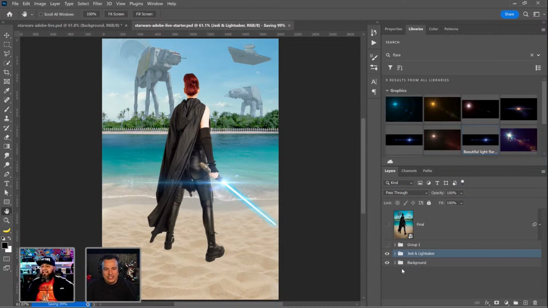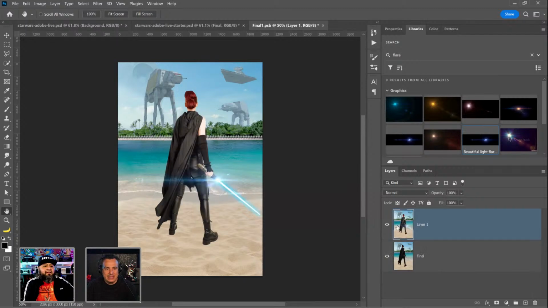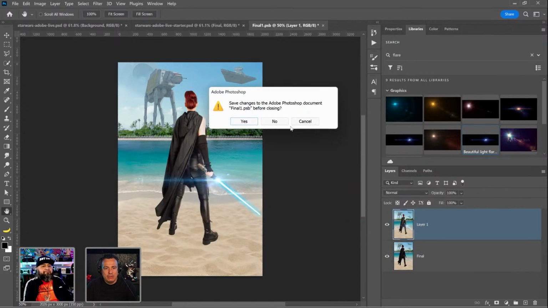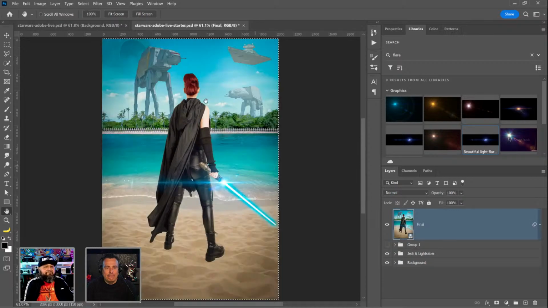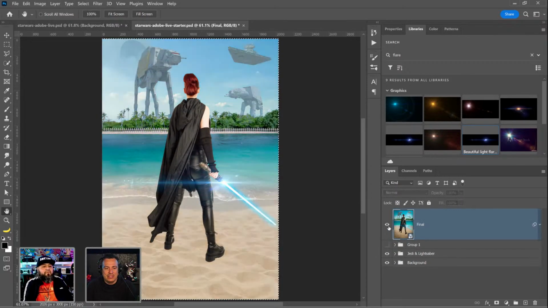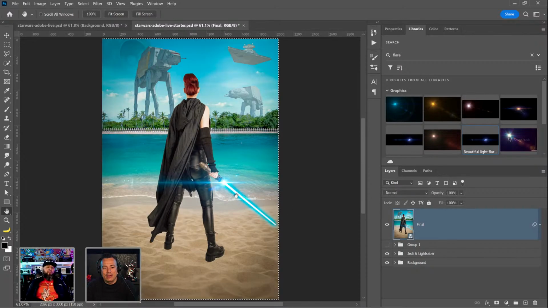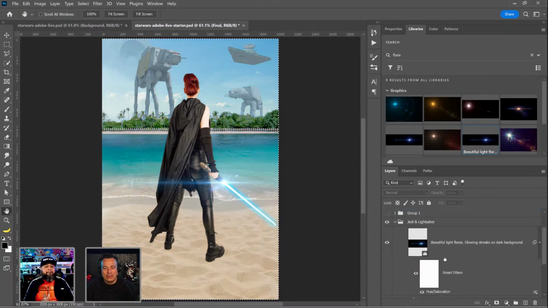All right. So lens flare, there it is. And by the way, the reason that I created this final composite is so now I can just press Control A to select all, Control Shift C to copy merge, and I can go into this final smart object and just paste the new one, close it, save it, and then Photoshop will apply those effects to the new one. See that? So maybe I went a little too far with the lightsaber here. Maybe I need to bring that down a little bit. I will do that now.